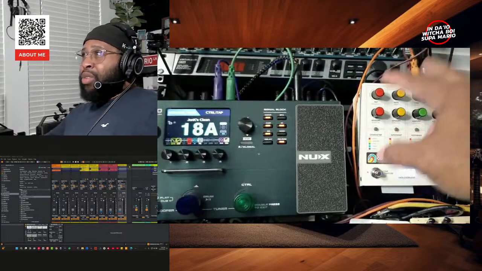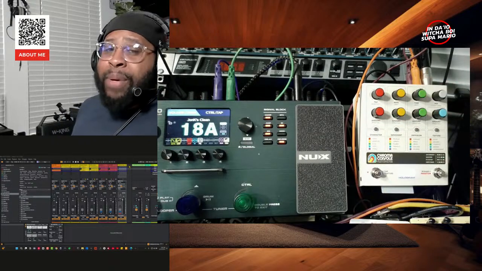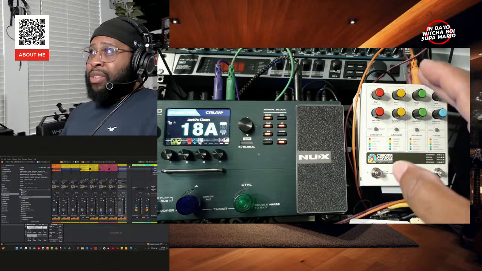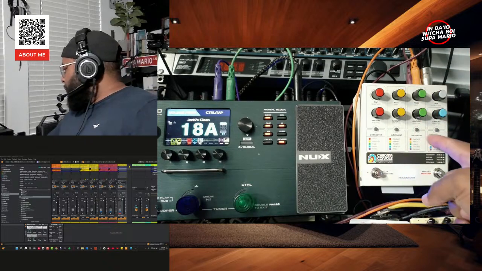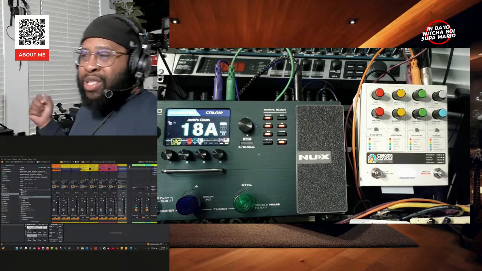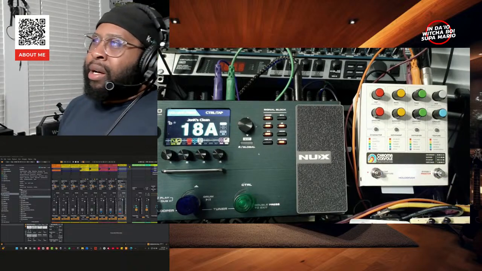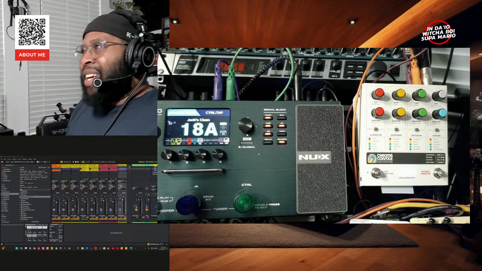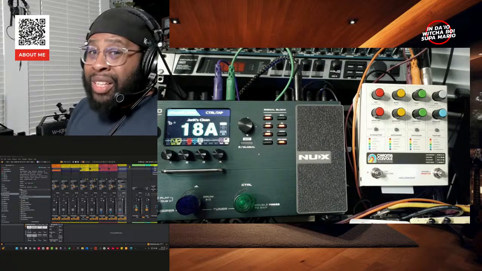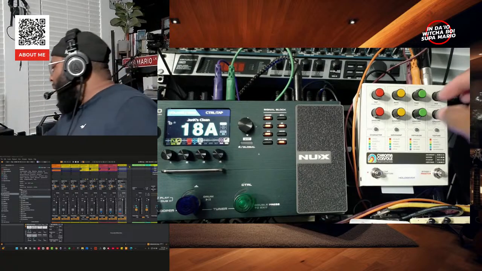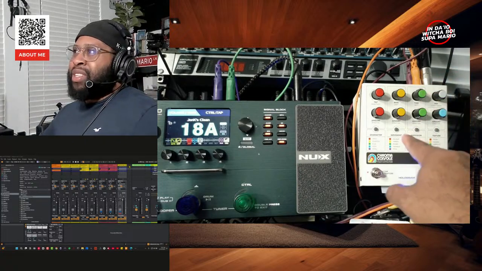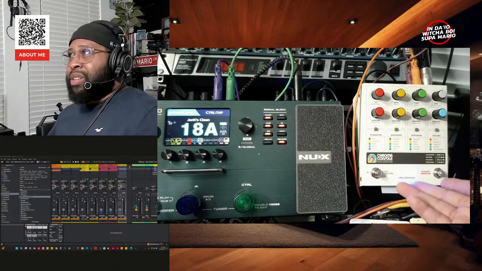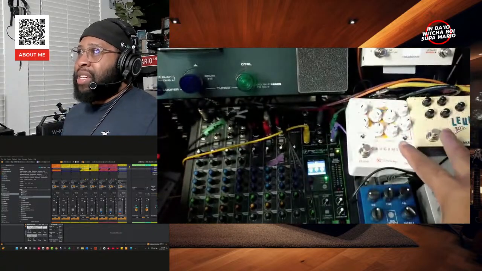Now, the only reason why I have the Chroma Console hooked up to those other 5 pedals is because the Chroma Console is cool. It sounds really, really good, but the fusion section only has really one reverb effect, 2 delay effects, and they sound really, really good. But if I want a lot of reverb, I just don't want to be stuck on using the reverb and I don't have no delay effects and I have to go into another pedal. So that's why I have it hooked up to these right here.